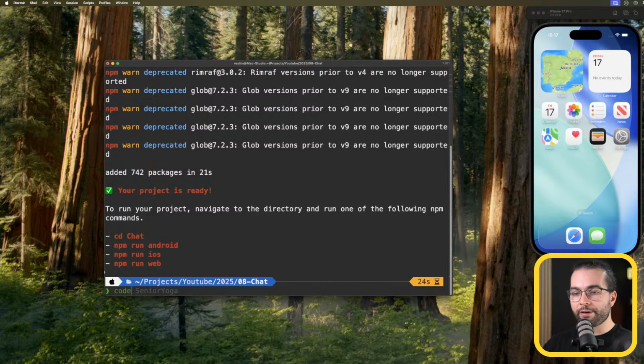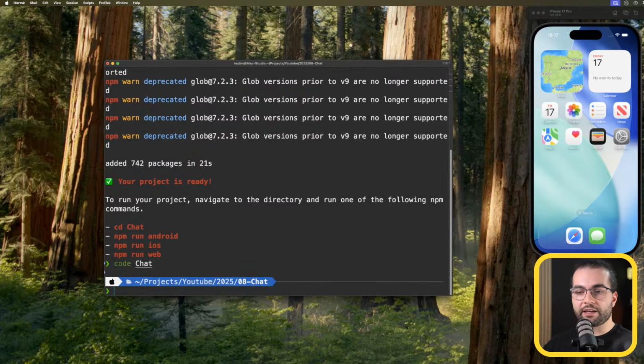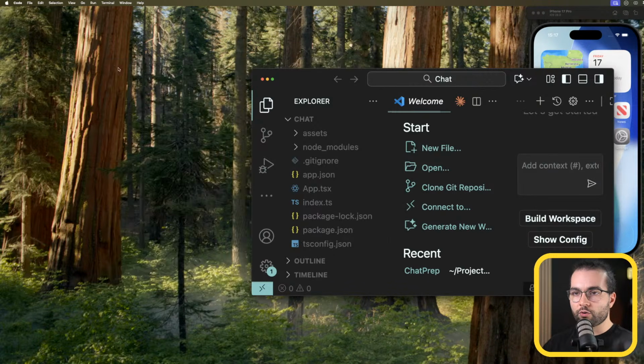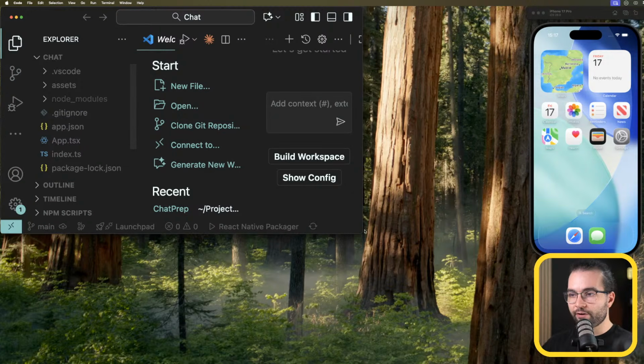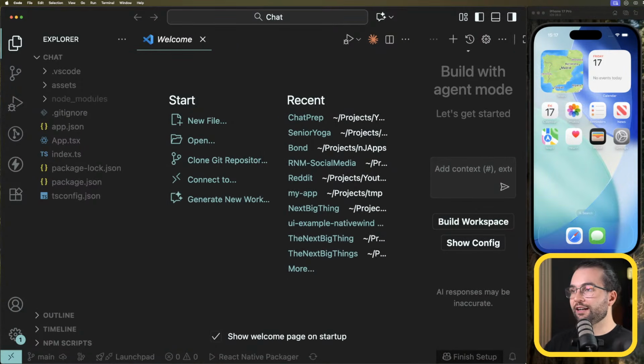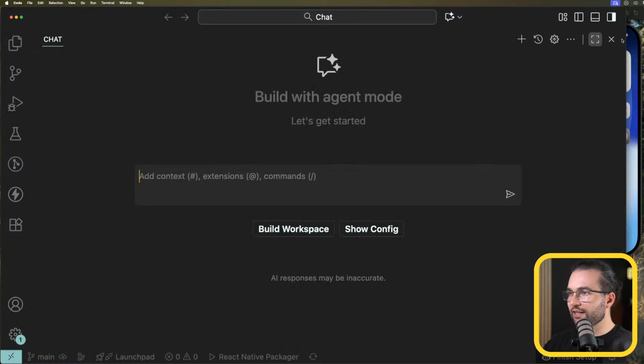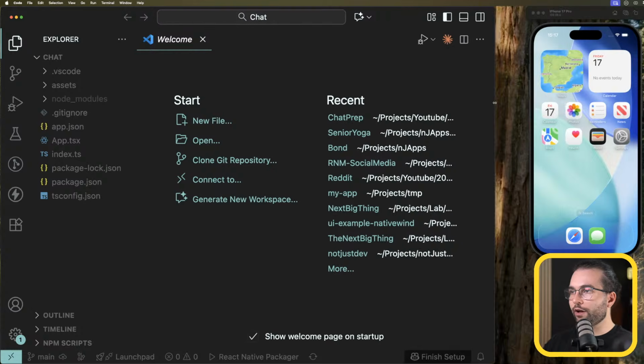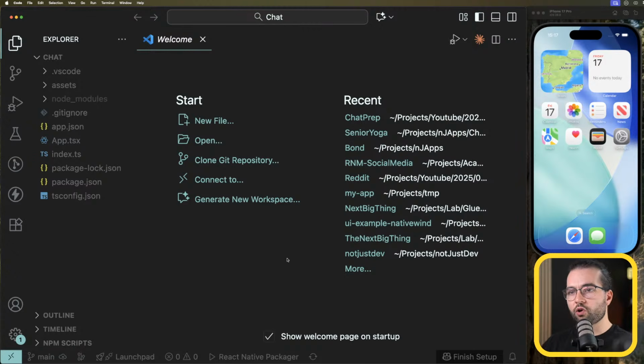Let's go ahead and open it in our editor of choice, being it Visual Studio Code, Cursor, or any other editor that is popular nowadays or at the time that you're watching this video. I was using Cursor for a very long time, and in fact now I got back to Visual Studio Code because I started using Claude Code more often.